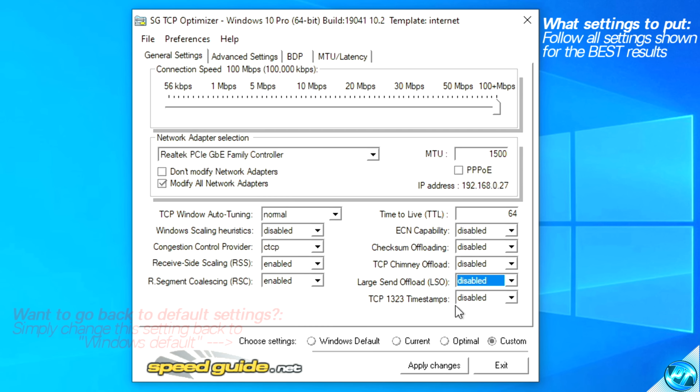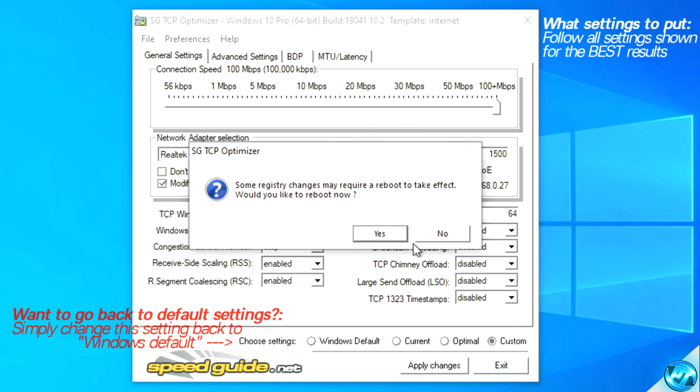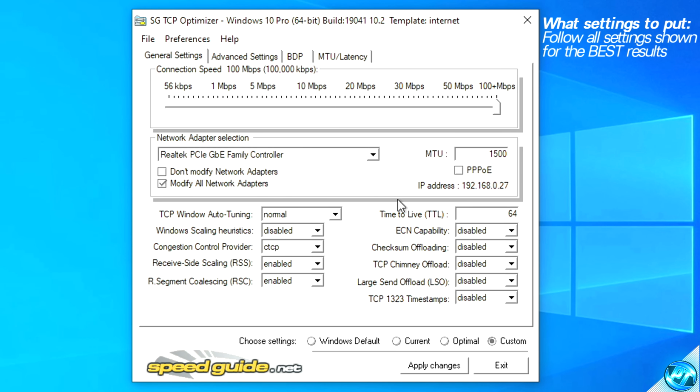Once you've applied all of those settings, go down to apply changes, then select OK. You'll then be notified that some of the settings you've changed may require a reboot to take effect. Just simply go ahead and press no for this. Once we've completed this page of optimizations, navigate up to the top to the Advanced Settings tab.